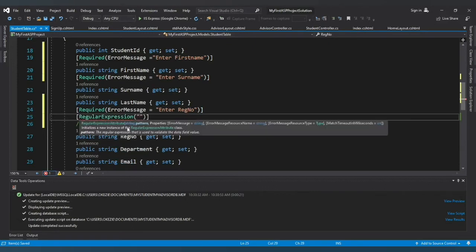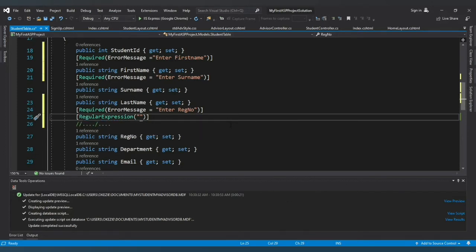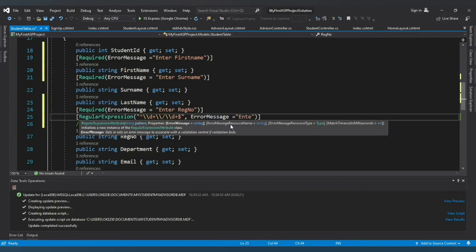The first is going to be the pattern for the regular expression, and I'm going to just copy the pattern for the regular expression for that and paste it. So I paste it, that's the regular expression for that reg number. Then of course, comma, we have our error message where we will say enter a valid reg number.